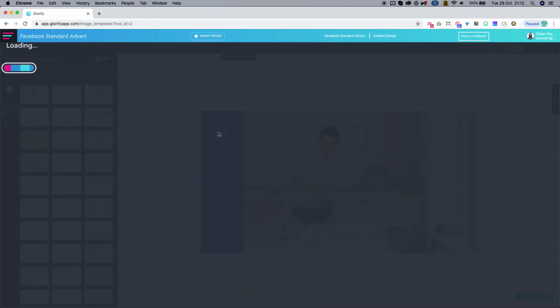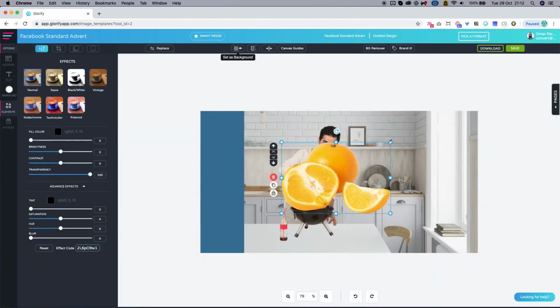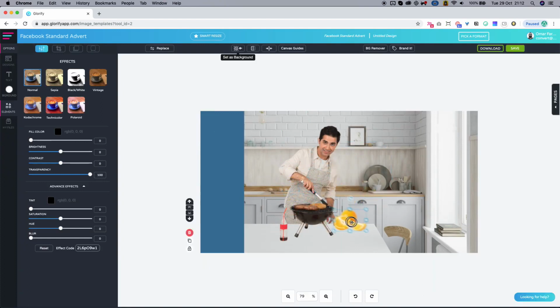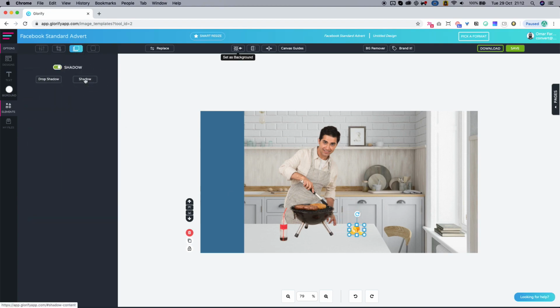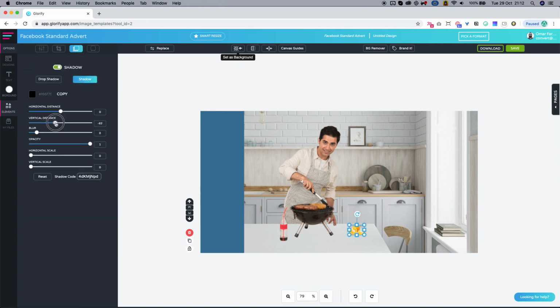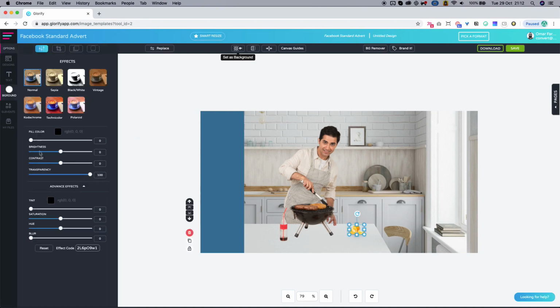And here again, we've got some oranges. And this is what's powerful: all of this stuff is already cropped and ready for you to use. So I added some oranges here. If I want, I can add a little shadow as well, just to give it a bit more realism. I mean, it looks realistic as it is, but if you wanted, you can add a shadow.